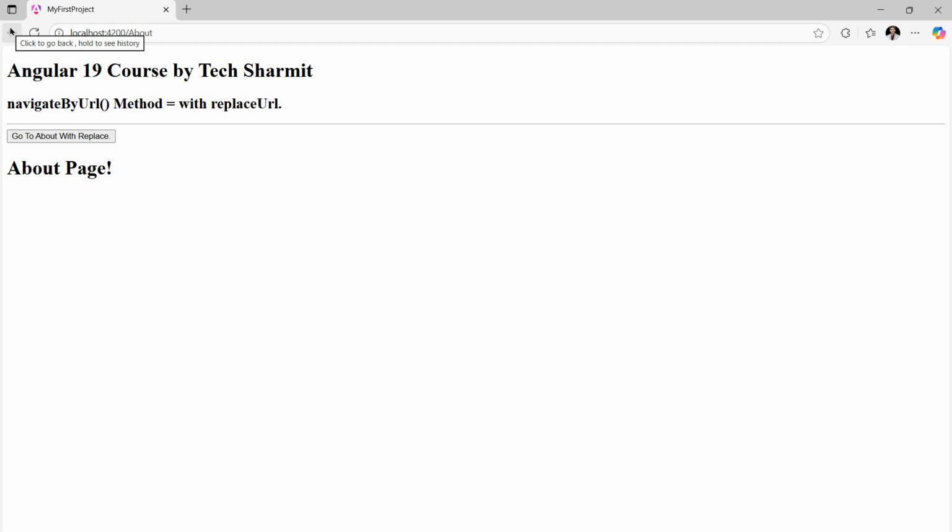So if someone asks you the difference between both, you can say that in case of skipLocationChange, it doesn't expose the path in the URL. It simply hides it, but in case of replaceUrl, it shows the path as well. When I say path, that means this part, which is slash about or whatever we are using here.